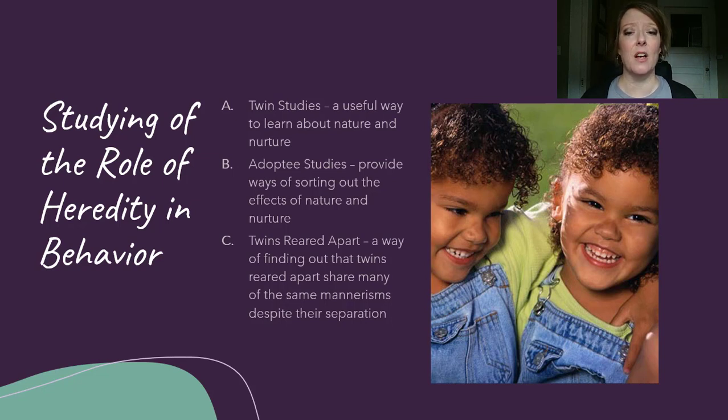And then last but not least, and this is really becoming less and less common simply because of our code of ethics here in the United States and elsewhere, twins reared apart. So this is a way of finding out that twins reared apart can actually share many of the same mannerisms despite their separation. So choices in profession, choices in spouse, even down to whether they drive a minivan or not.